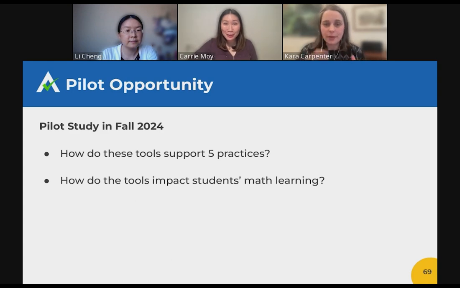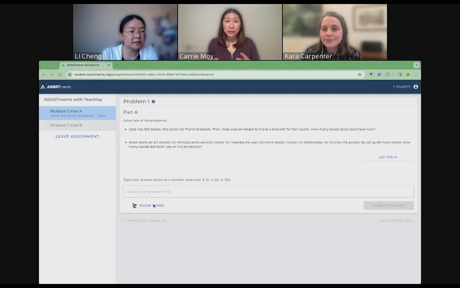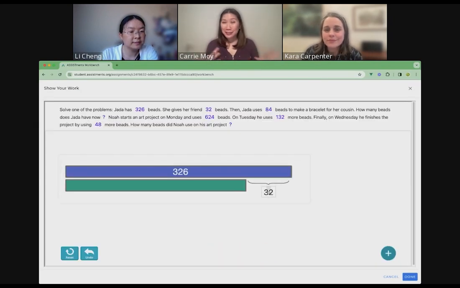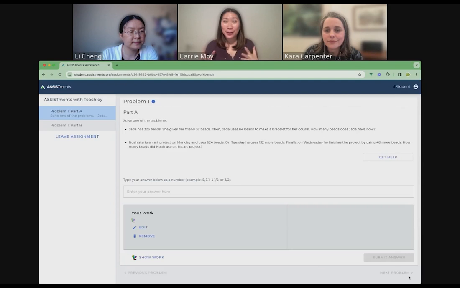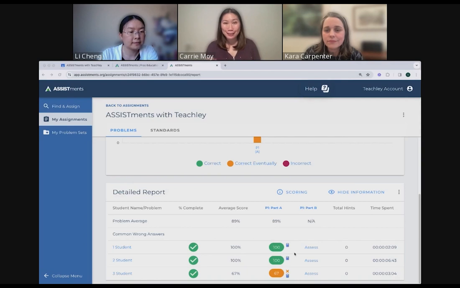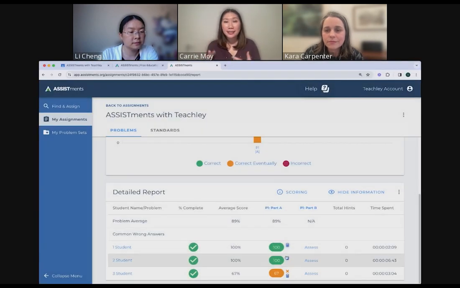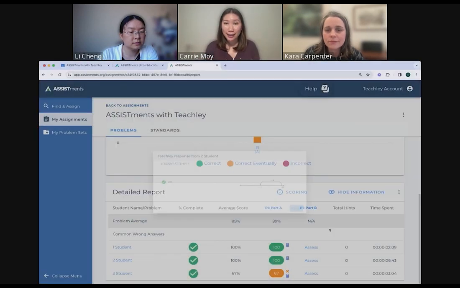Okay. So I'm going to go ahead and play a quick video and show you how these tools are embedded in ASSISTments. In the student view, students can see the modeling tool. They can use the colors that Kara talked about, pull in the numbers that they need, and develop their model and their thinking. They can submit it and then use ASSISTments to get that immediate feedback, things that they're used to. As a teacher, you get the data report that is familiar with ASSISTments, but you're actually able to dive into these modeling tools and see student thinking, so then you can choose and select specific ones that you want to highlight. So this is an integration that we've just put into ASSISTments.